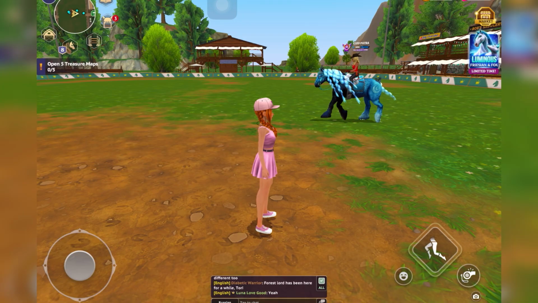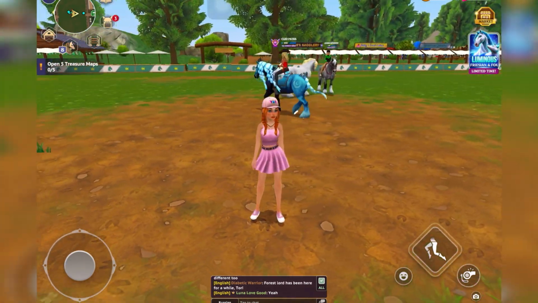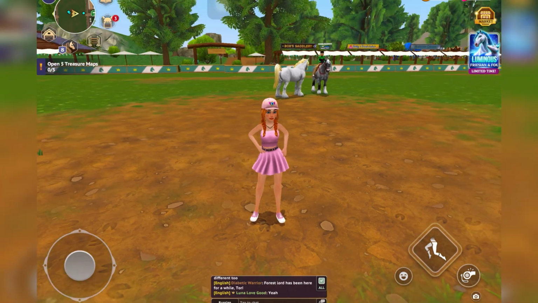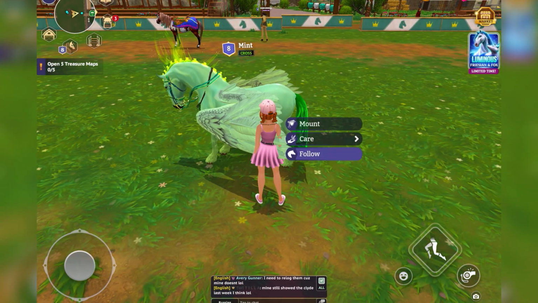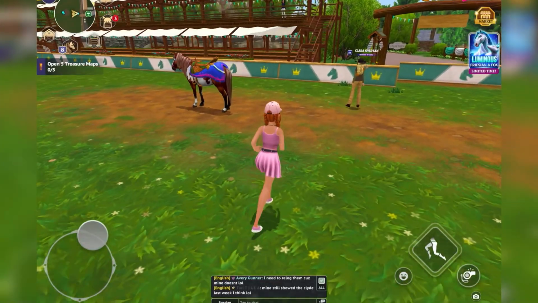And what is that? Do you see that? Someone already got the new horse? Wow. Okay, I don't know how to react. Someone was extremely lucky, and oh, look at that. Mint cross. So now we see if the horse is purebred or not. Let's check on other players' horse.